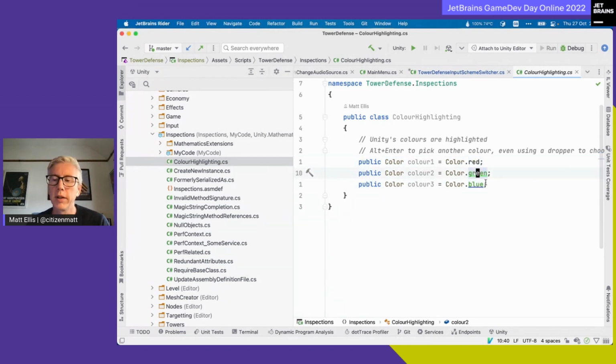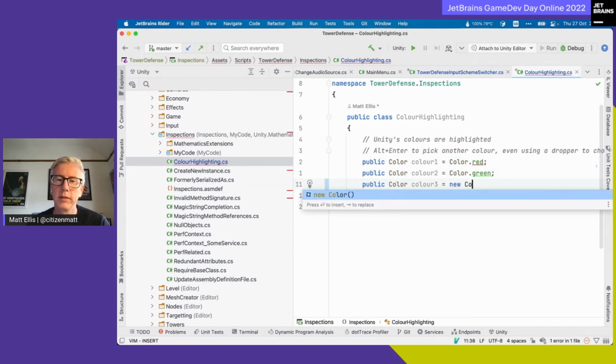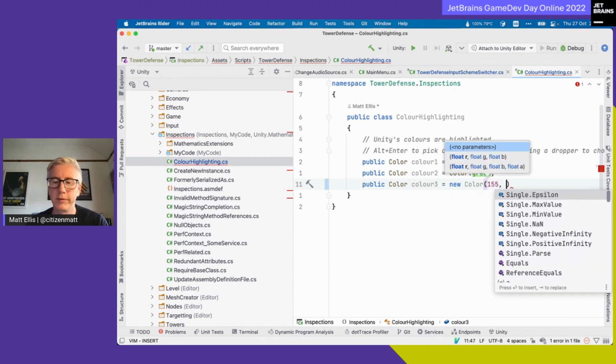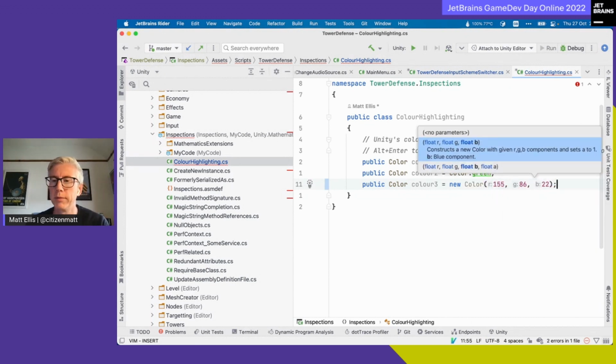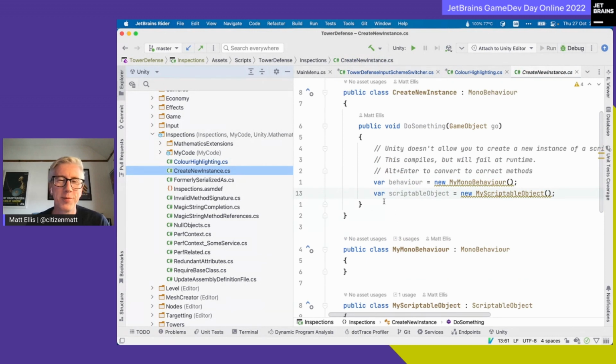oh, that's gone, that didn't work. Oh, okay, that doesn't want to show that one for me now. Well then, let's try this one instead, new Color, 155622, whatever, that should now show me a highlight. It's decided to fail. There we go. We've got colors back in there. I'm not quite sure what's gone wrong there. But let's move on to something slightly different. You can't have a good demo if something doesn't go wrong.